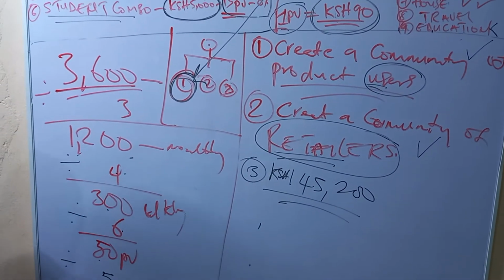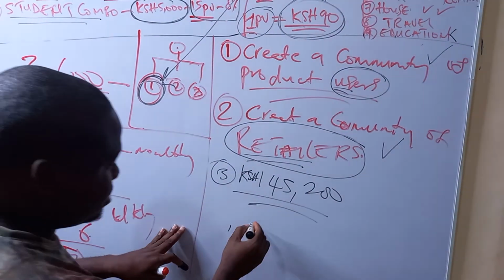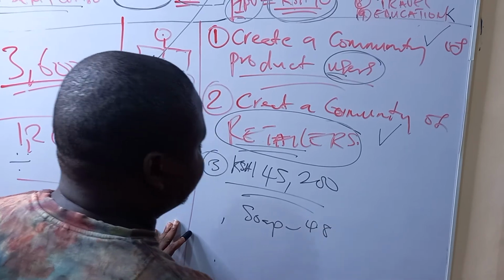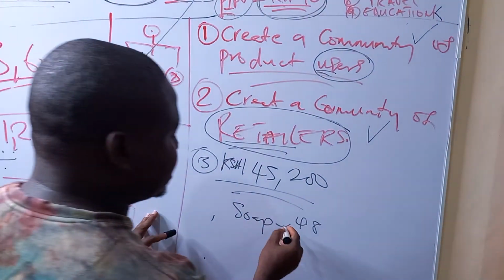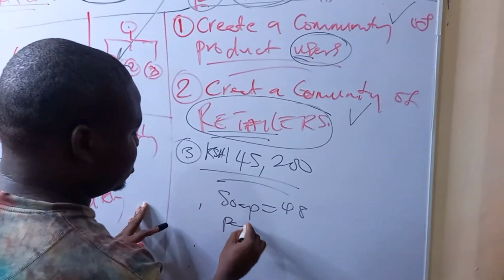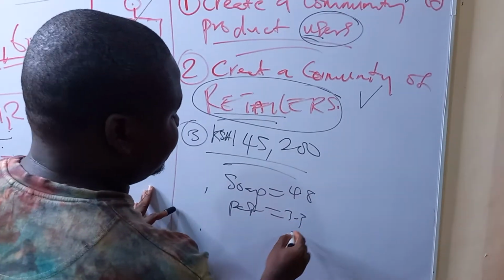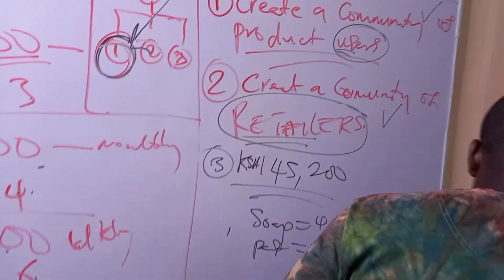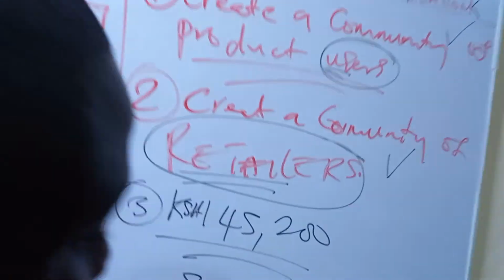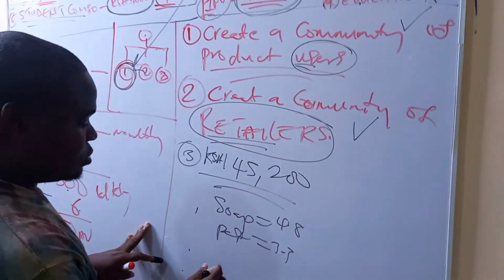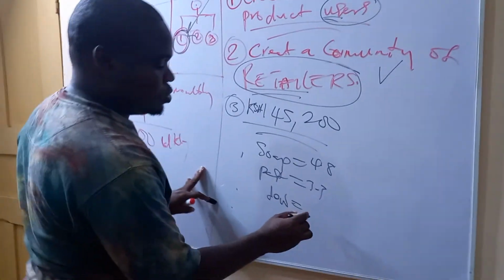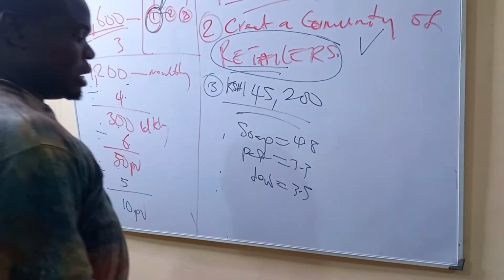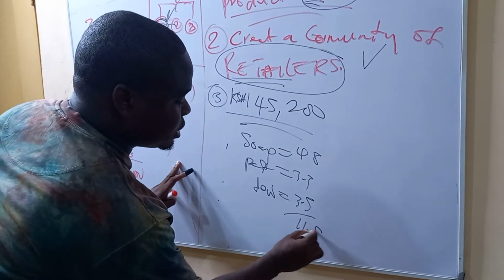So imagine you have 5 people who are buying, maybe let's say soap is 4.8. Please, I'm not saying soap in Kenya is 4.8. This is Ghana's own. Then maybe paste is 3.5. That is approximately 3.5 plus 4.8. So let's add what can we add to that? Let's add dew, let's say is 3.5. Soap plus 3.5, that is a total of 11.8.